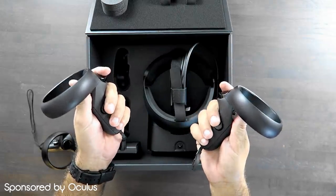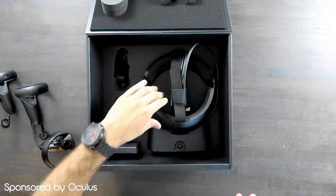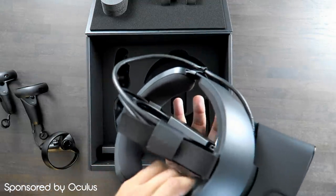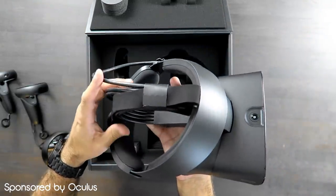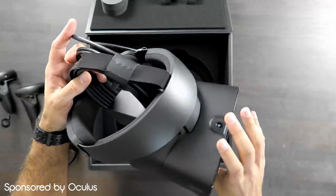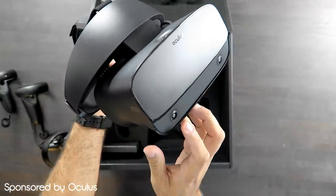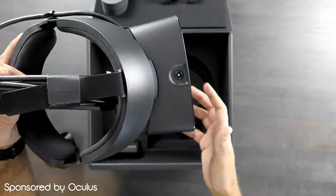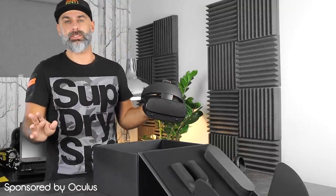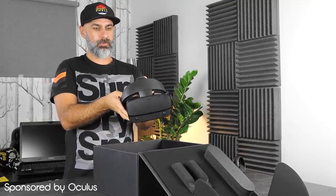They do feel very nice in my hands, straight out of the box. And the headband, as you can see over here, is halo-like, and it actually looks really, really nice. You can also see the sensors. We have 1, 2, 3, 4, and 5 here above for full tracking, so even if you have your hands above your head, you will be able to track that movement.